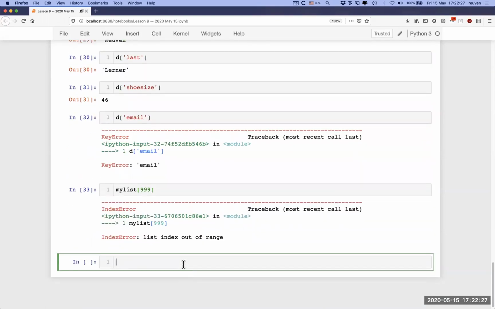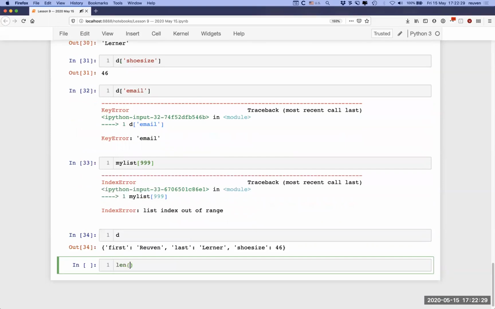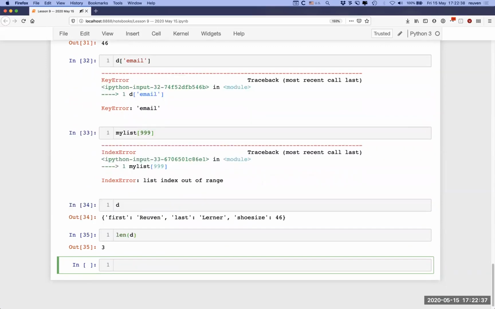And so if I say here, okay, here's D, what's the len of D? Remember, we can run len on a string and get the number of characters, len on a list or a tuple, get the number of elements. What's the len of D going to be? The len of D is going to be 3. Why 3? Because 3 pairs. Dictionaries do not think in terms of elements. They think in terms of pairs. Again, every key has a value, every value has a key.